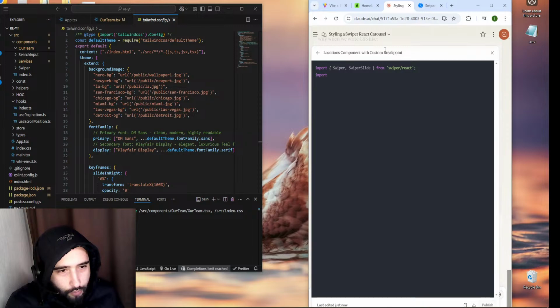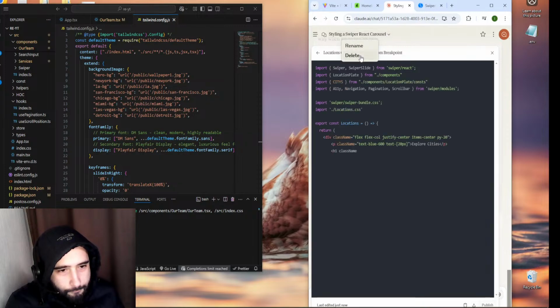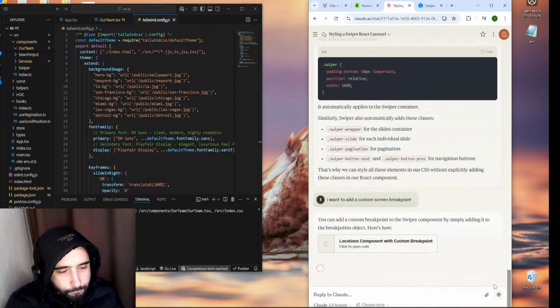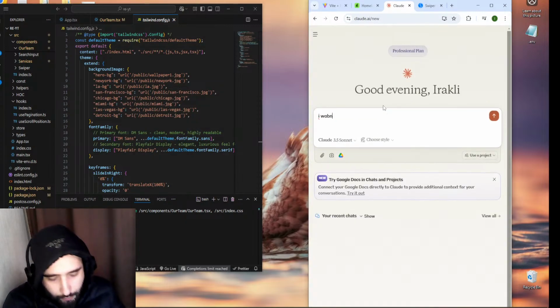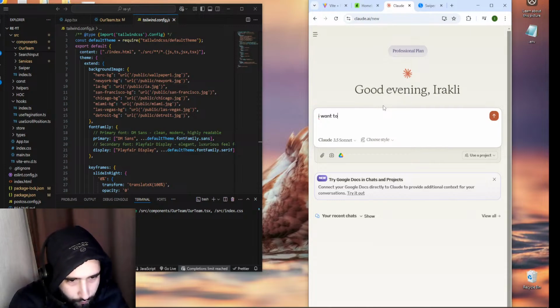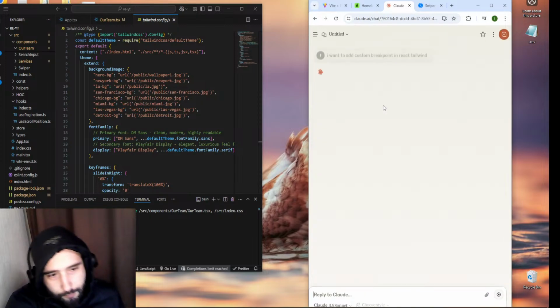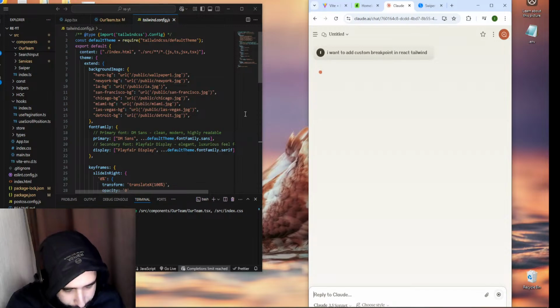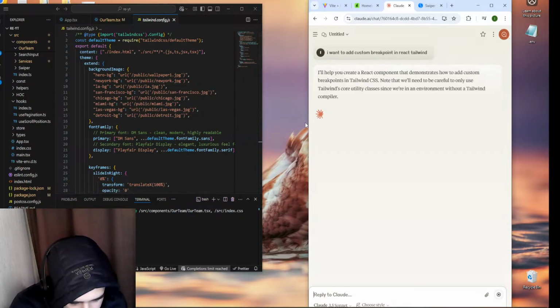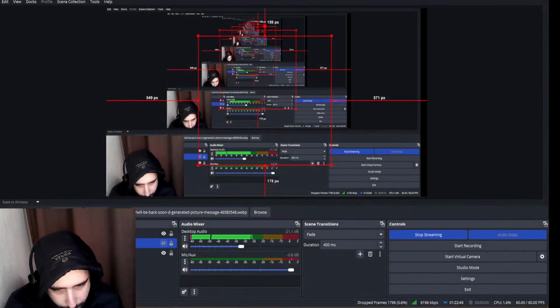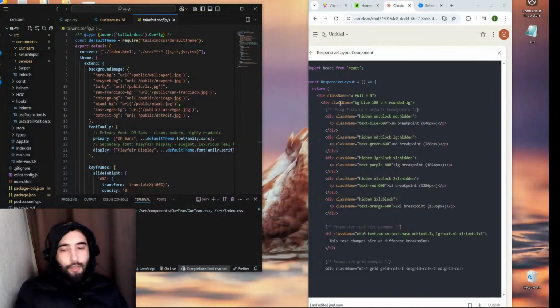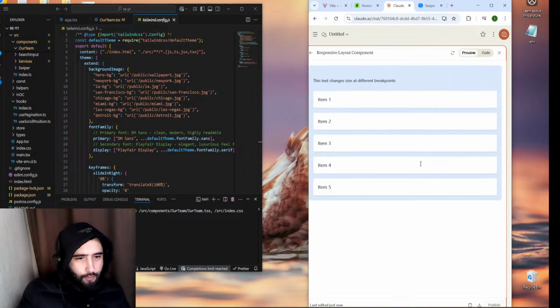No, not in Swiper. I want to add a custom breakpoint in React Tailwind. Okay, custom breakpoint.